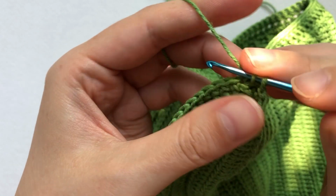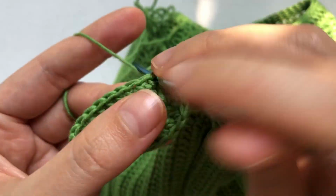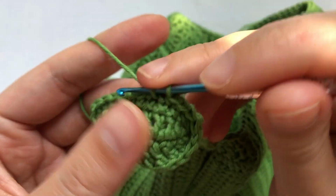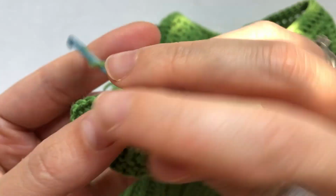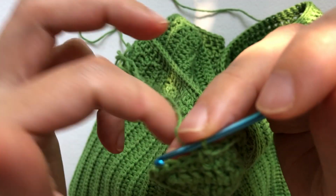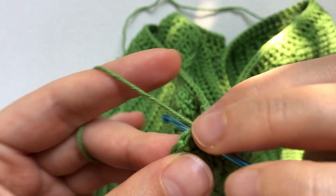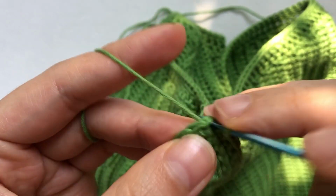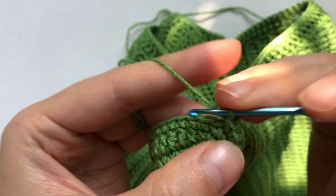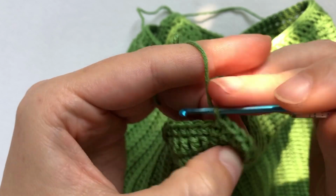Single crochet in next 11 single crochets. Three single crochet in next single crochet. Turn, single crochet in next 11 single crochet.